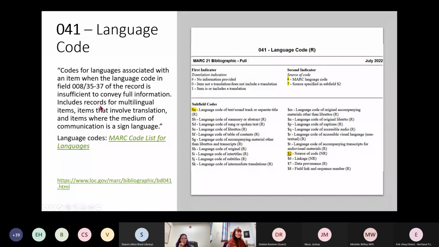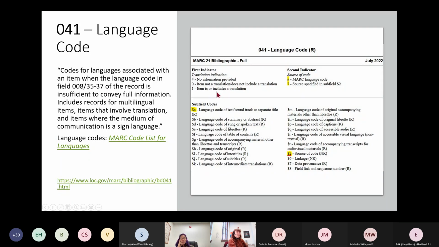It includes records for multilingual items, which I think some of those items are starting to pop up in Vermont, items that involve translation, and items where the medium of communication is sign language, which is probably pretty rare, but interesting that there's a space for that. Here's a link for the MARC code list for languages. Typically we're going to see a lot of English. If something's in English, you don't need to add it.